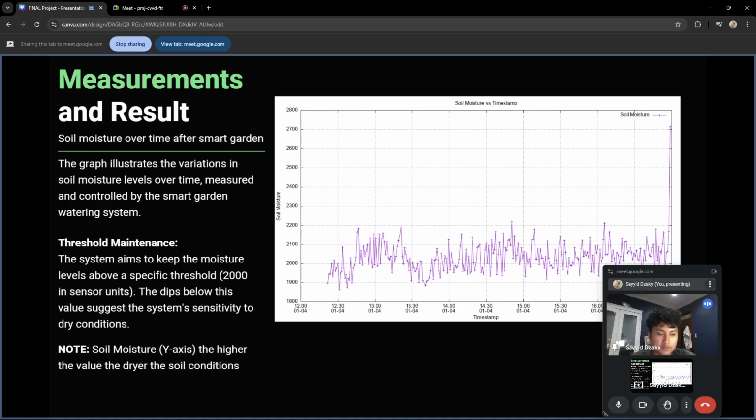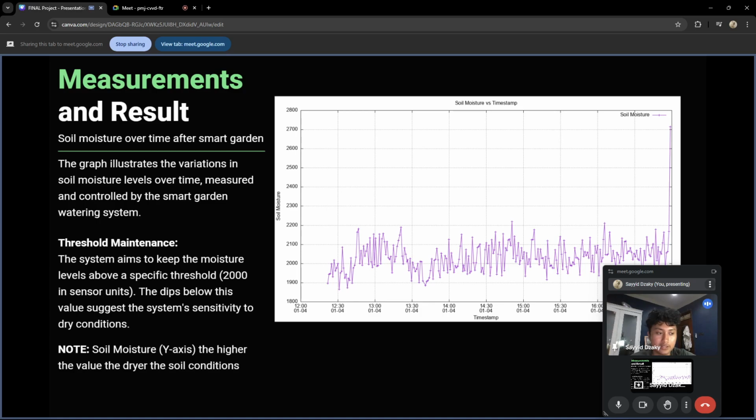Then we have key observations here: fluctuations in soil moisture level. The soil moisture level varies dynamically throughout the observation time frame. Short-term increases in soil moisture are evident, likely corresponding to irrigation events. If we follow each peak, dry soil and then rapid wet soil is observed, which reflects the soil being watered and rehydrated.